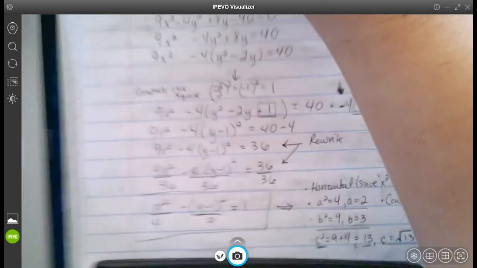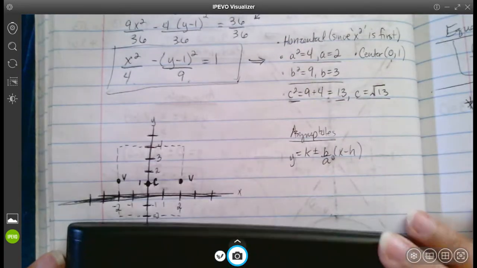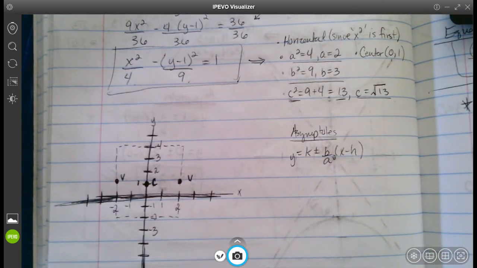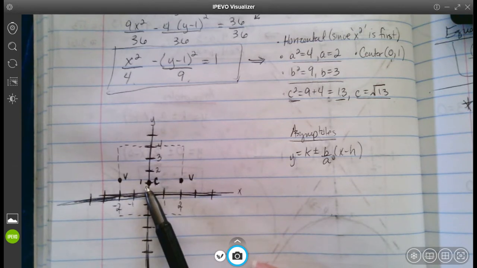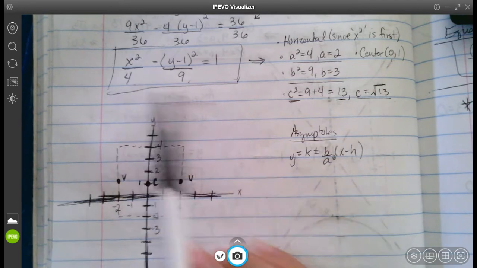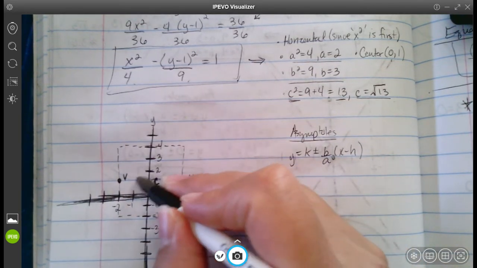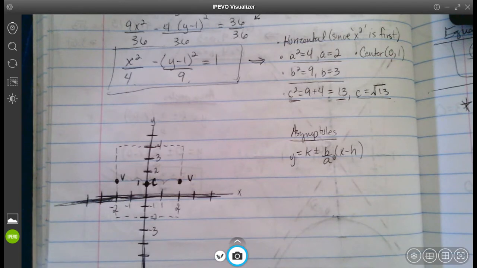And the last thing you had to do with this one was actually sketch the hyperbola. So with all this information, you can do that. Here is part of it, and we're going to go ahead and finish that part together here. You will notice that I have my center at 0, 1. Since I know that A is going to be 2, I went 2 spaces over. So 1, 2, 1, 2, and that is my A part, which I cannot find where did I leave my pen?